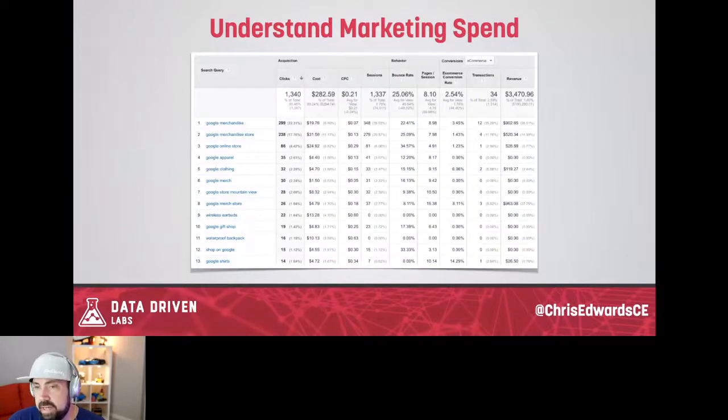The big thing I like to recommend is using UTMs when you're sending out campaigns and using those to track your campaign performance. With those, you're going to be able to easily track that spend directly to an individual campaign and understand the success of that campaign with your revenue goals.